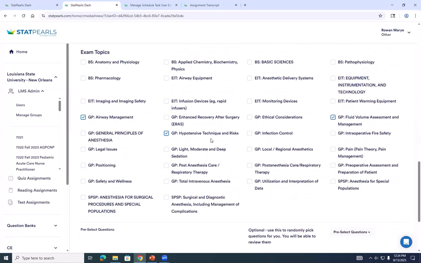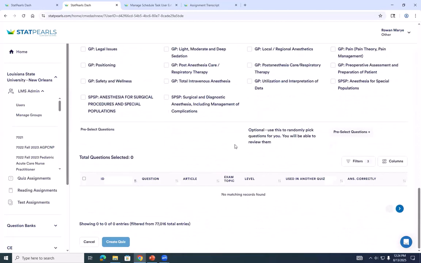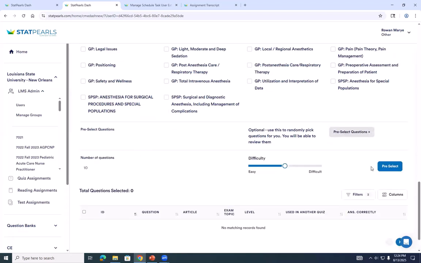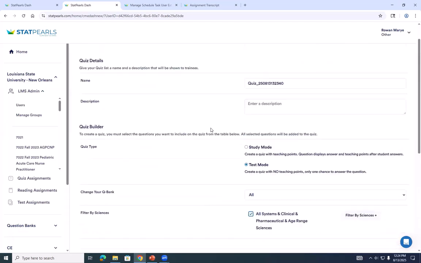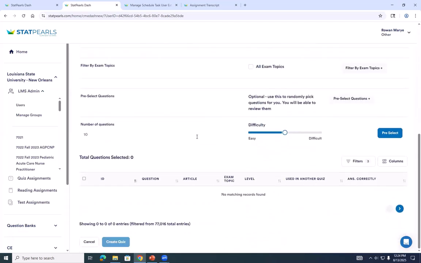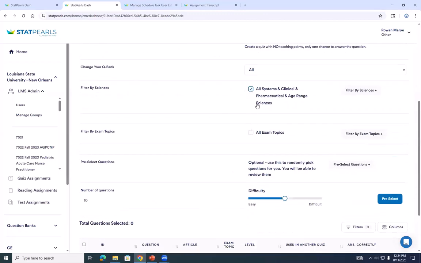Could you go back and edit a quiz and add questions? Let's see. Okay, pre-select. And when you want to create it. Oh, no matching records found because I did weird. We'll go to one you already have. Yeah, let's see.